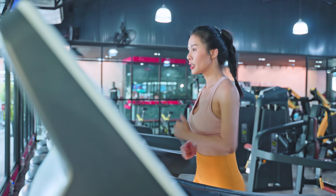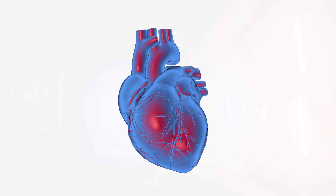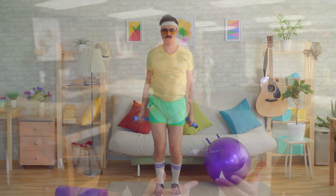Our bodies go through some of the most amazing adaptations in response to exercise, and because of these adaptations, this results in improved fitness. We often think of these changes in the context of improved strength and size of muscles, or improvements in the strength of the heart. But did you know that your blood changes in response to exercise? So in today's video, with the help of the cadavers, we're going to talk about these adaptations and changes that take place in the blood, how this results in improved fitness, and some of the better exercise choices to stimulate these types of changes within the blood.